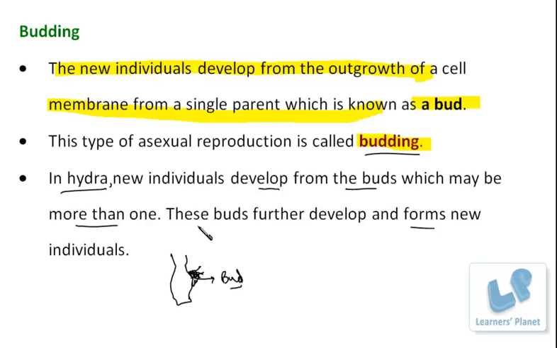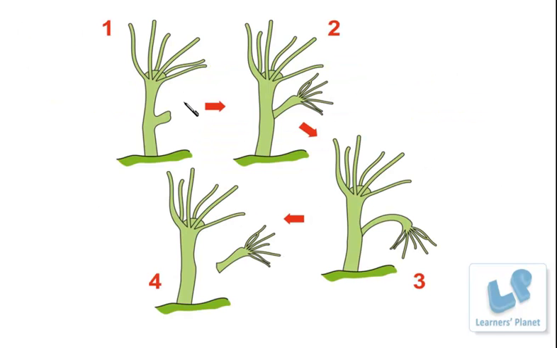So to be more clear, let me show you this picture. See, this is the mother body, right? And in this case, over here, there is some bulging out. The membrane gets bulged out where the cell division will begin. If this cell division begins here, definitely you can observe it as an outgrowth, and this outgrowth is known as the bud. Now after a particular number of cell divisions, later on the differentiation will also start, right?